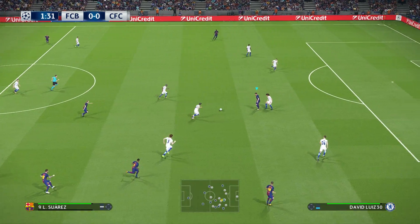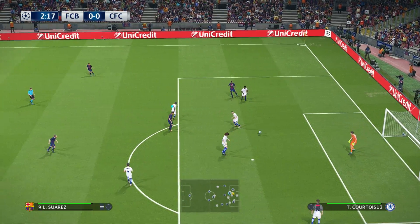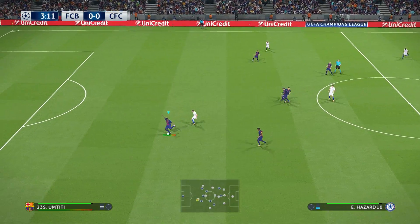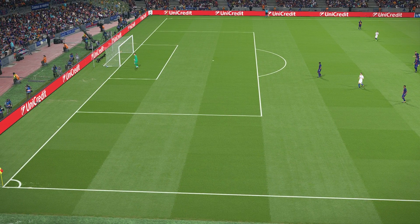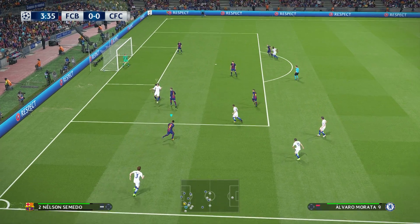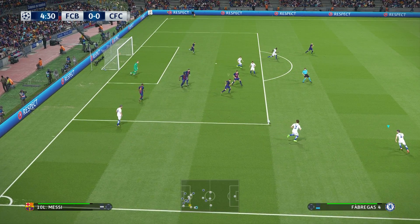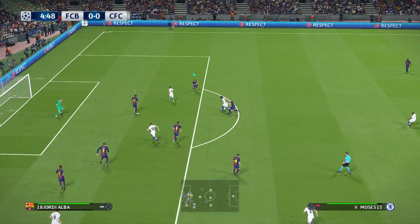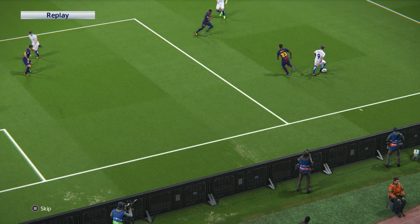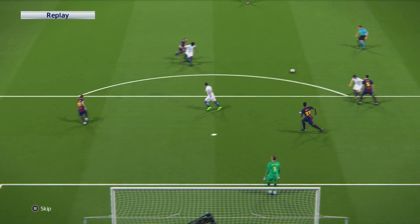Iniesta. Luis Suarez lopes it in gently, turns and goes back. Petiti intercepts — he could have been in, just needed a better final ball. Chelsea just had to make the ball stick but came up short. They've got it back — looking to shoot. Well, he should have done better and he knows it.